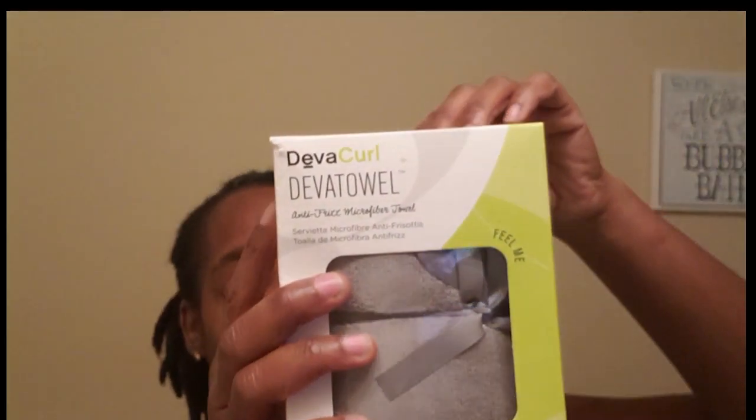This is the towel. I got this from eBay. I love getting things from eBay or Amazon. It's microfiber. It says 8 reasons your curls will love this DevaCurl towel. It says it's microfiber, hypoallergenic, easy storage, perfect absorption. Like I told you, it's supposed to absorb the water quicker. Anti-static, bigger size, extra soft, and high quality. So again, here it is. Let's see how this looks.